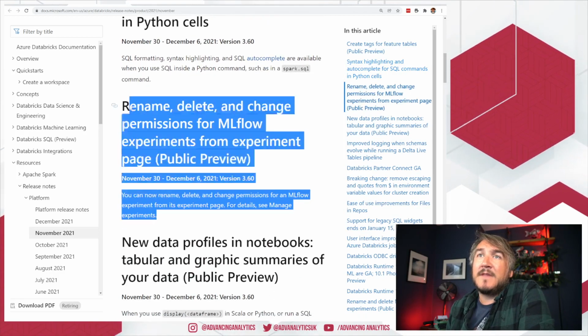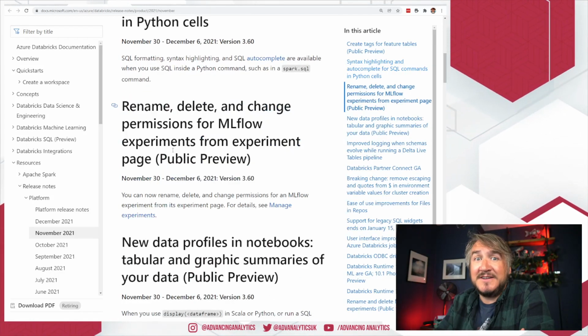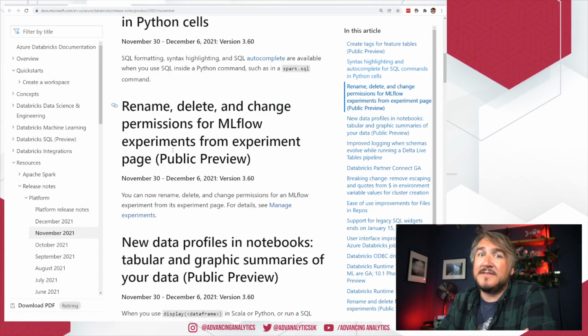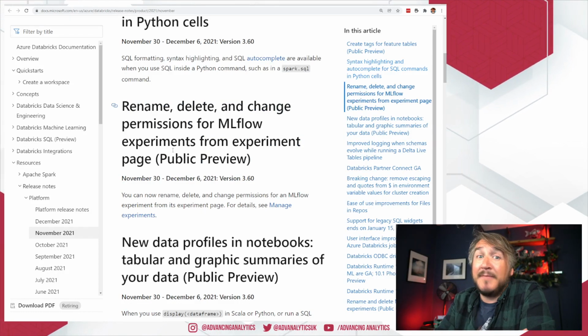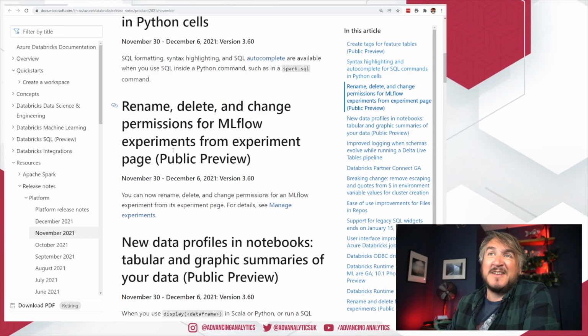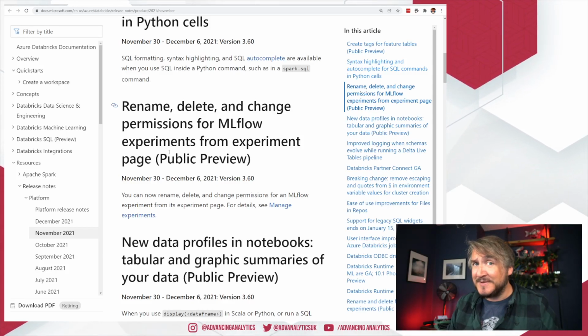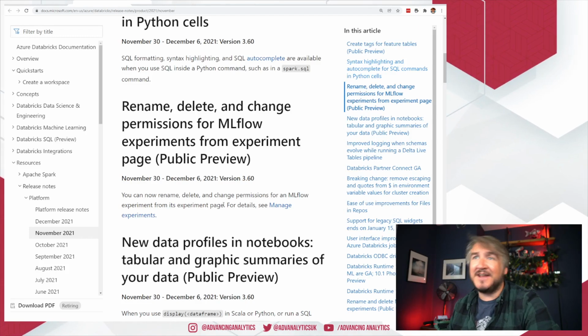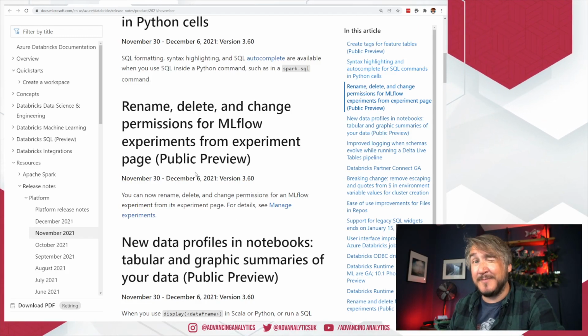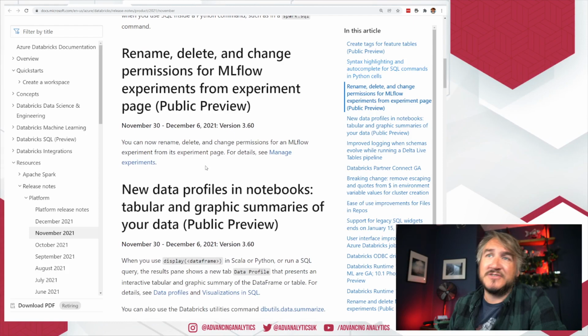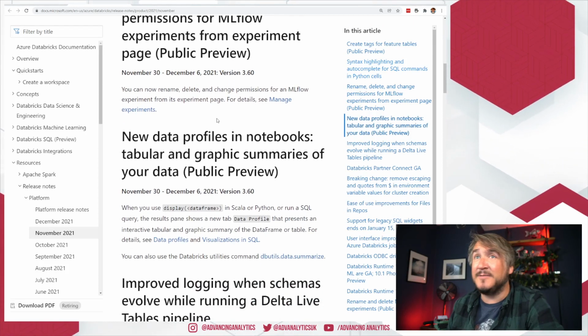Okay, so we've seen lots of changes happening over the past few months around MLflow experiment permissions, and again, just exposing more places you can go and edit and change those permissions. So you used to be able to add permissions, now you can go and edit those permissions and change them from the experiment page itself. Again, just minor changes. I know we haven't dug into that too much.